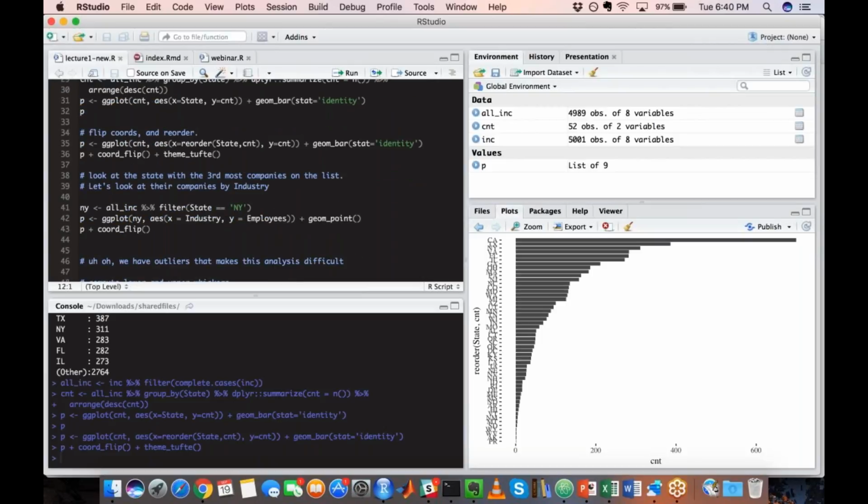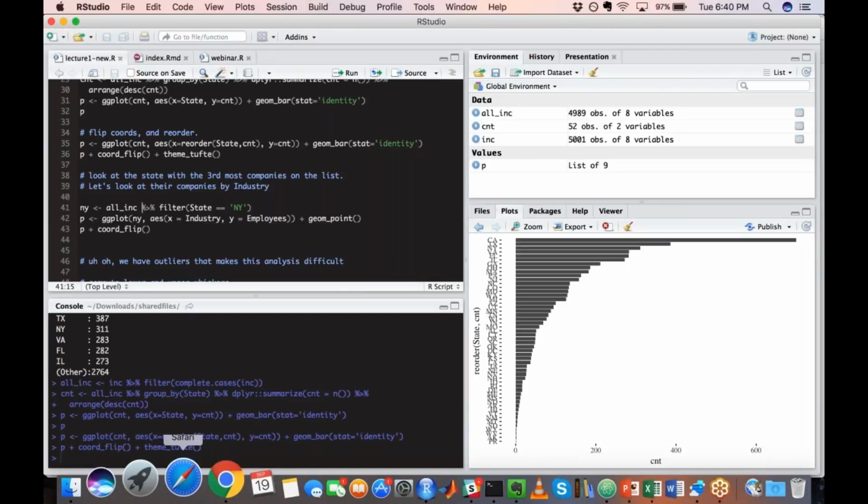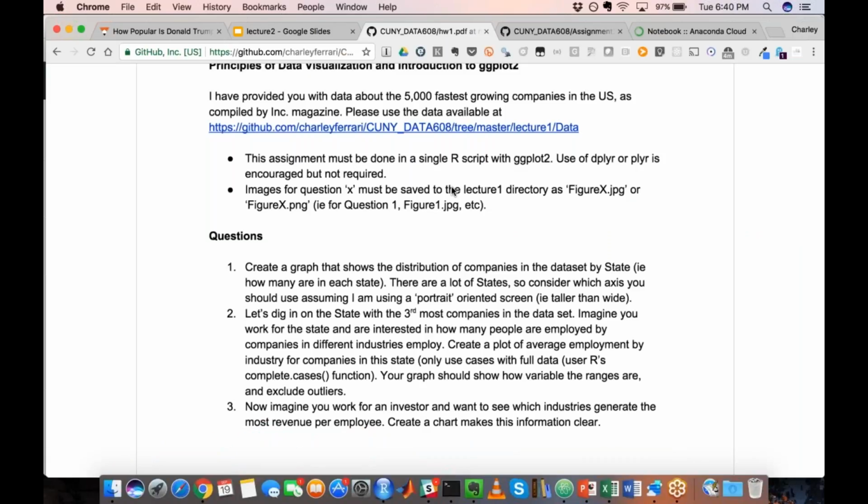So for the next question, we'll simply filter the data by state, and we'll get a first brush at what we're looking at. The second question is imagining that you're working for the state, and you want to compare employment across different companies.